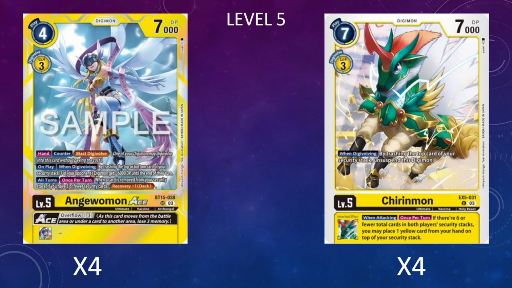Then she even comes with a nice all turns ability herself, where once per turn, when a card is removed from your security stack, if you have 3 or fewer cards in your security, then we get to recover 1, having an alternative way to be able to stave off as much damage as possible, whether it's coming from us and our abilities or the opponent attacking into us.